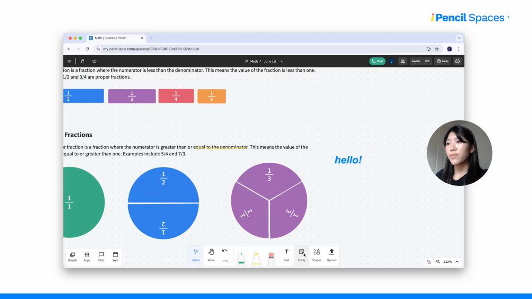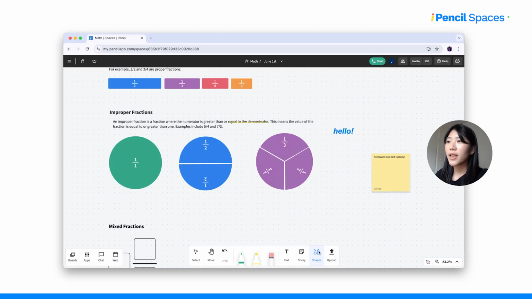Next, we have the Sticky Note. This comes in handy for any collaboration sessions or if you want to have quick reminders. Simply click the Sticky tool and click anywhere on the board where you want the sticky to be. We also offer different colors for the sticky notes for you to use. Next, we have the Shapes tool that allows you to draw lines, arrows, squares, and circles to help you structure your content.